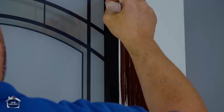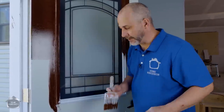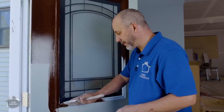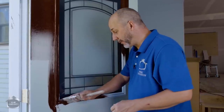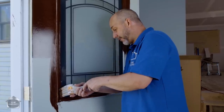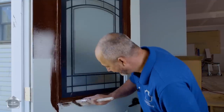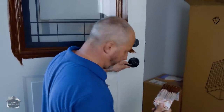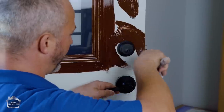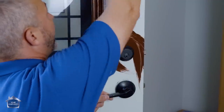Window companies don't like it when you paint their trim — they'll say there's no warranty — but this is vinyl and if you're using latex paint it bonds great and won't cause any problems. A lot of companies actually paint their vinyl when doing colors on the outside of a window. So don't be discouraged to do this project just because product literature says the warranty is void if you paint. When rolling around the door, resist the temptation to put too much paint on. It's better if you can almost see the wall behind — get it really extra off the brush. Always start at the top, roll around, flattening out your brush so it goes in behind your fixture.